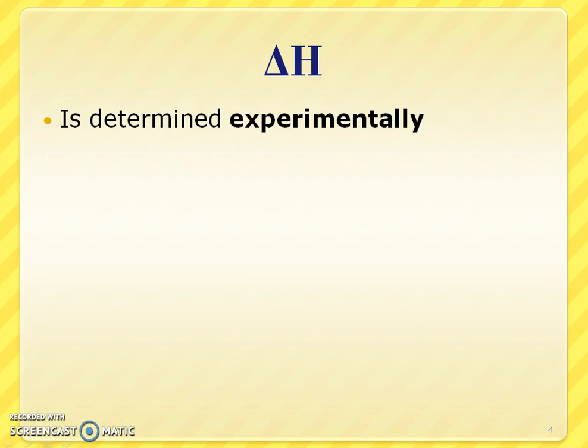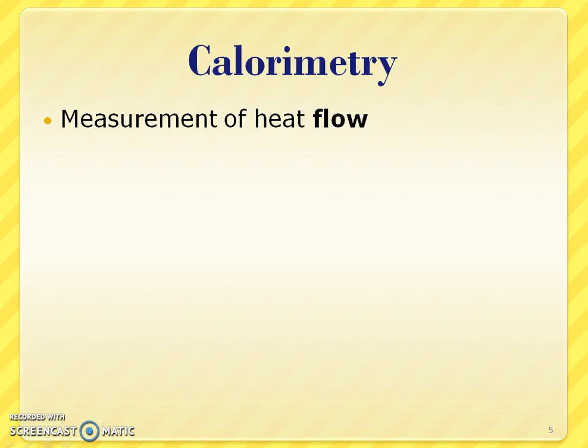Remember that delta H is enthalpy, and that's heat energy. And remember, that has to be determined experimentally, because we can't measure the change in energy internally of the system. We actually have to measure the surroundings. We feel the heat or we feel the warmth, and then we do the equals negative Q. Remember that. So calorimetry just measures that heat flow.